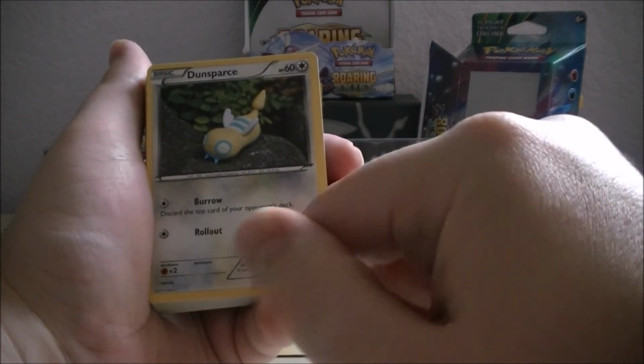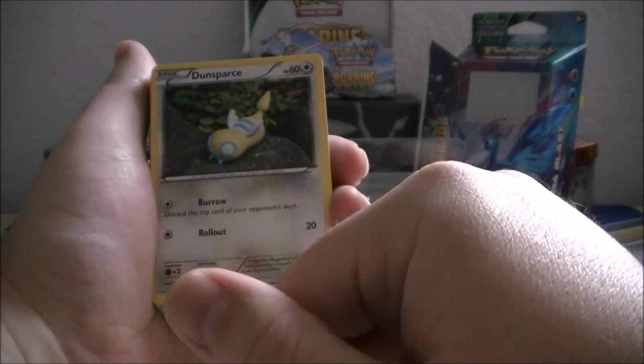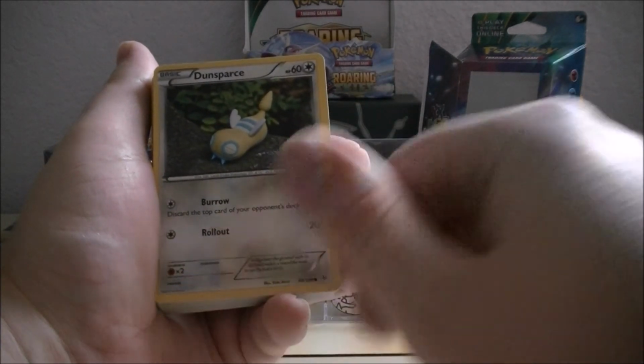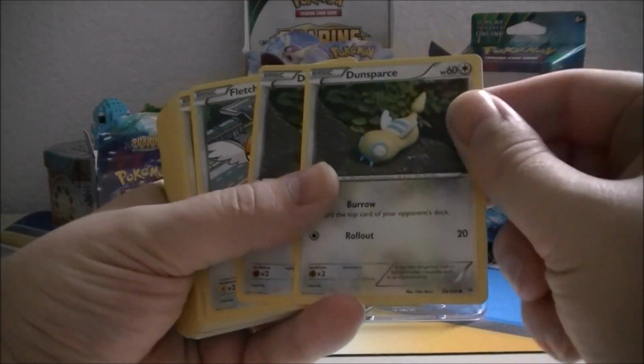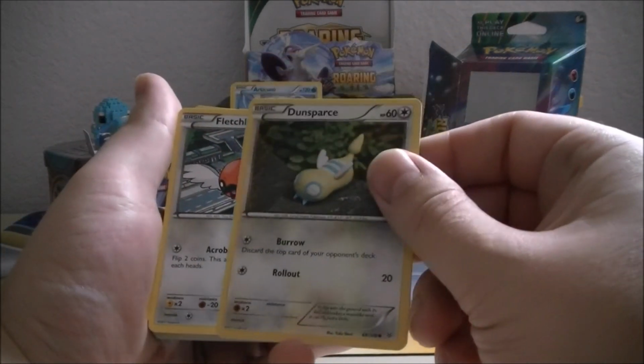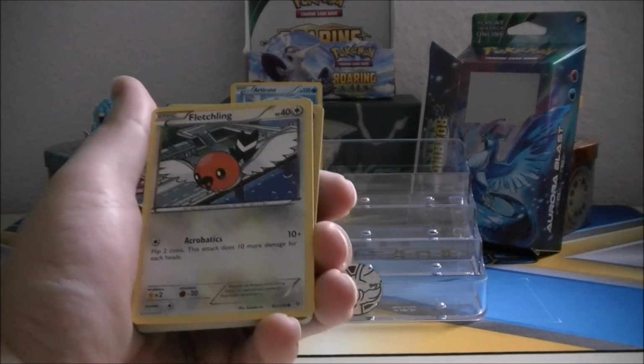And then Rollout does 20 damage, both 1 energy, so it's good in that sense, and a free retreat. So you do get a free retreating Pokemon with this, and being colorless, you could use him as your free retreat in any deck very easily.